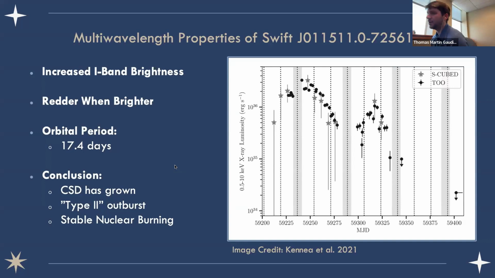There are still some open questions about this light curve that cannot be answered in the ways that we could for our 2020 event. The dotted lines on our X-ray light curve represent points where we see pulses in the orbital period of the system in the OGLE data, and we can see that the X-ray light curve is not affected by the orbital phase of the system. There's no phase dependence of the X-ray emission in the system. It leaves us with the question of where the double peak structure in this outburst comes from.